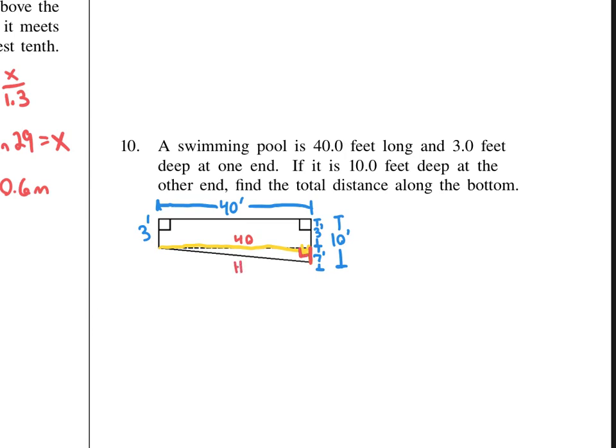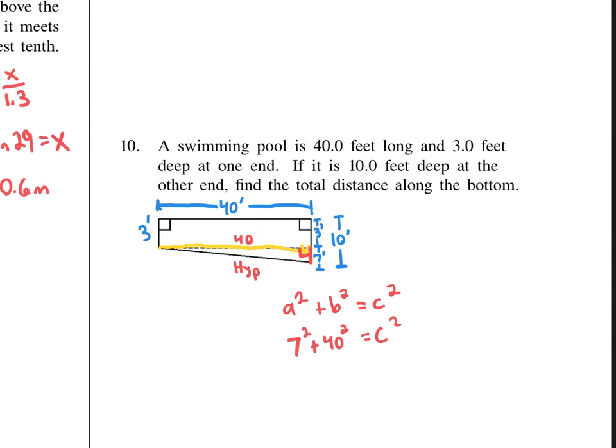This is the hypotenuse. We don't know the angle. We don't need to know the angle. We have one side which is 40, one side which is 7, and then the hypotenuse. So I can do a squared plus b squared equals c squared. The hypotenuse always has to be c squared. The other two sides don't matter. I usually make the smaller one first. 7 squared plus 40 squared.